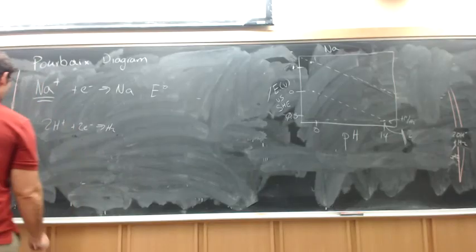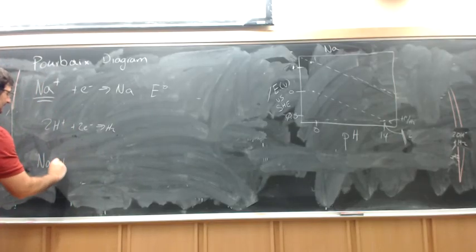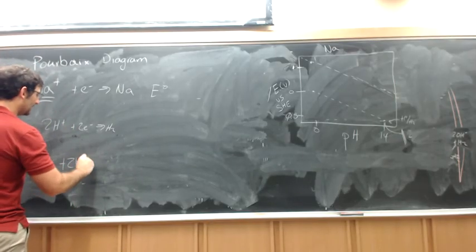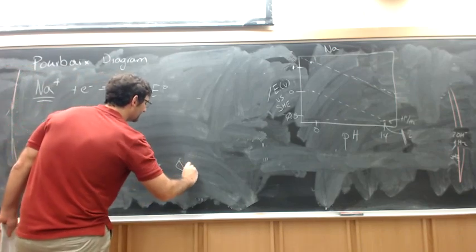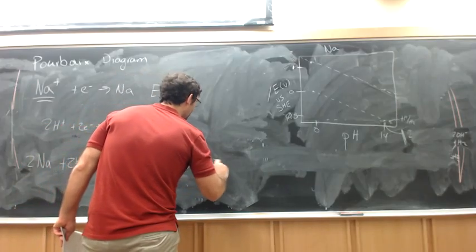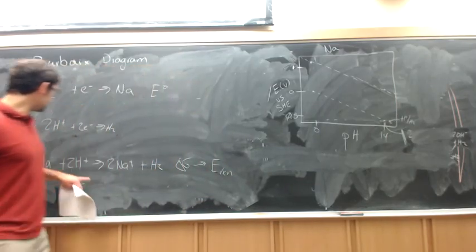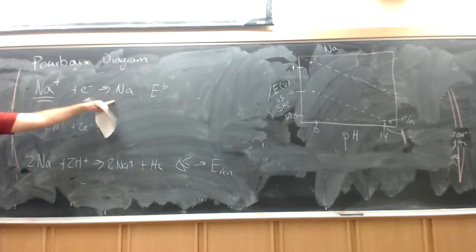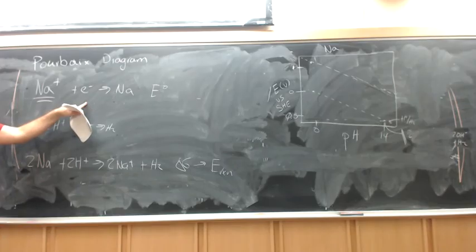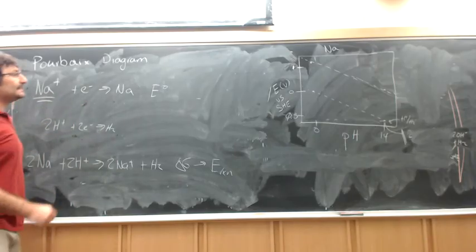So the spontaneous reaction is Na plus 2H plus goes to 2Na plus H2. This has some delta G, and from this you can get an E for the reaction. Can you say this reaction is spontaneous or the reverse reaction is spontaneous? These are half reactions. Half reactions are not spontaneous or unspontaneous. They're just half reactions. You cannot get a delta G and figure out the spontaneity unless you know what the overall reaction is. It's a very important point. But we can define an E naught.